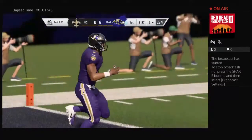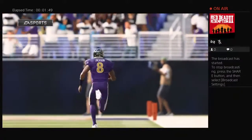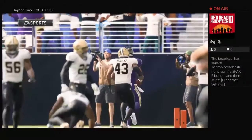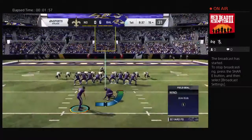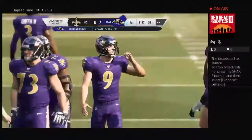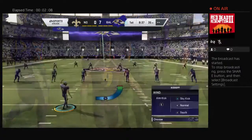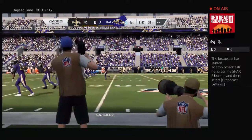Lamar Jackson, 67 yards. As his guys are able to strike first here in this opening quarter. Well, you want to talk about making something out of nothing. Boy, he did that right there. What an incredible run. Obviously, a pass play, and he couldn't find anyone open downfield. But sometimes the receivers just run those defenders off, and it creates a wide-open space. Tucker with the extra point, and it's now a 7-0 game.